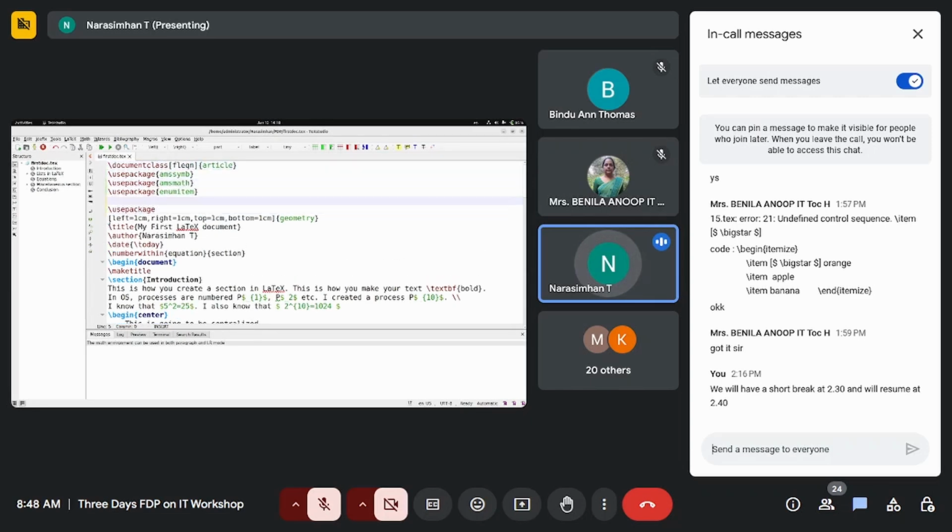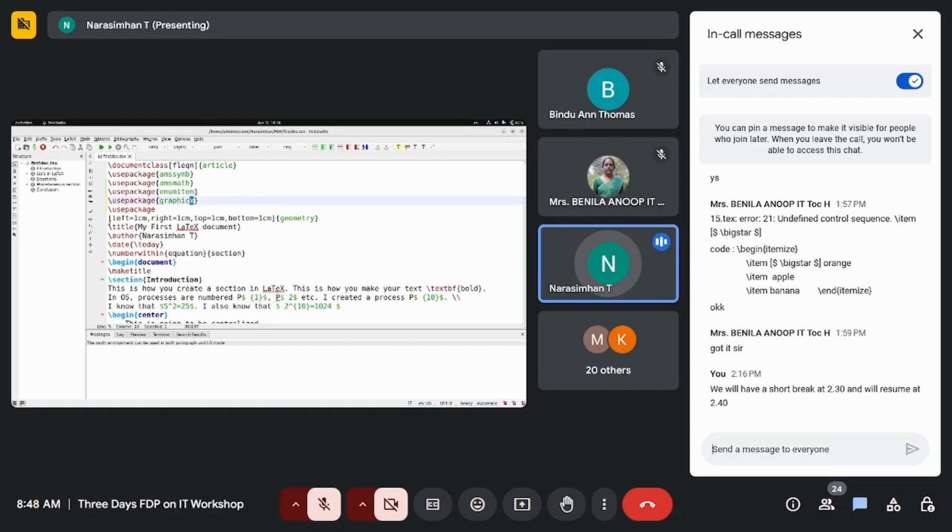For including images, you need to use a package called graphicx. So just include that package, graphicx.